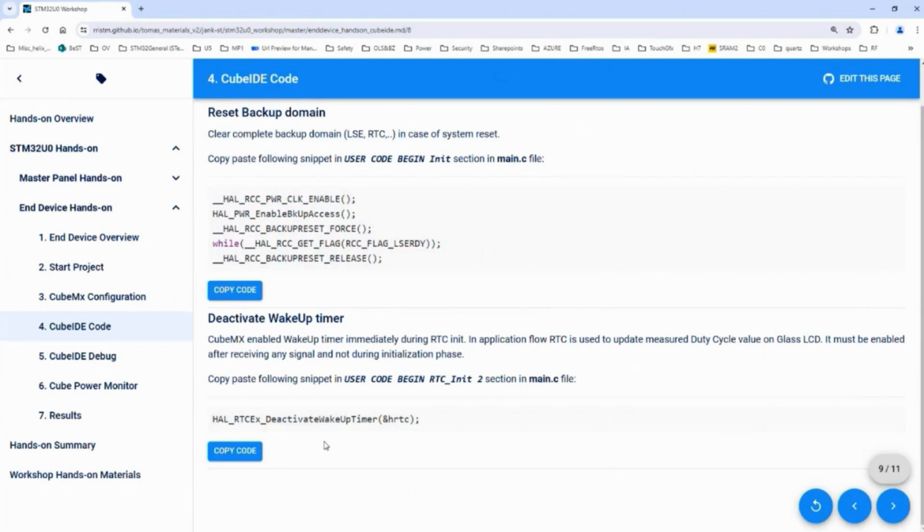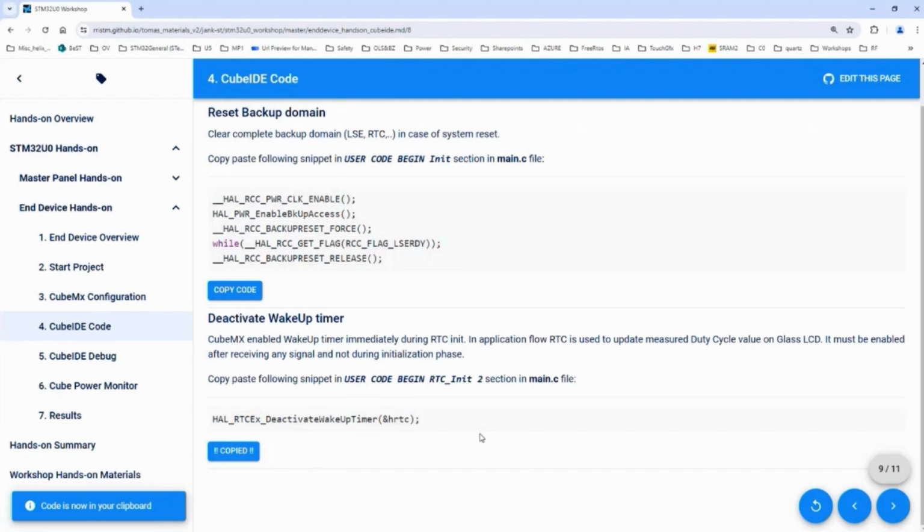In our case, we want to activate this interrupt only when we start to detect some falling or rising activity, some edge on the PWM. So for the moment, in the init part, we will deactivate the wake up timer.